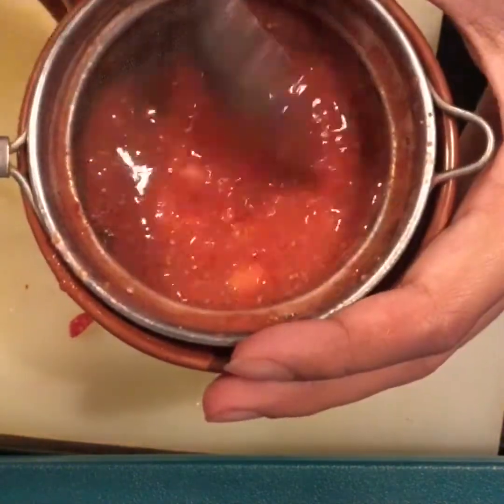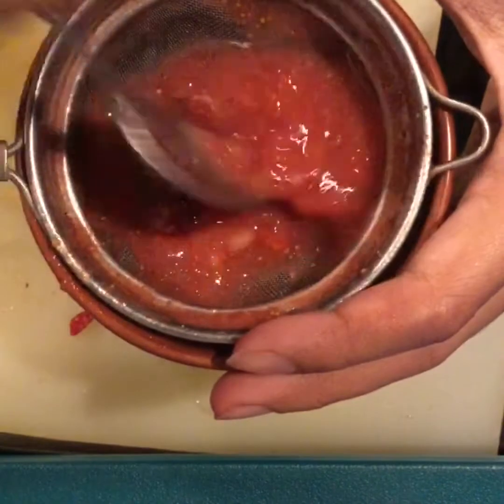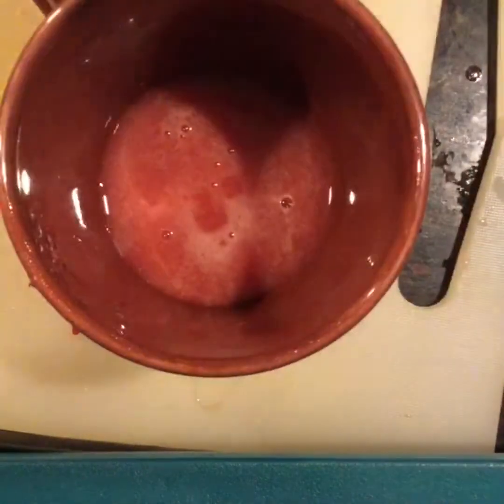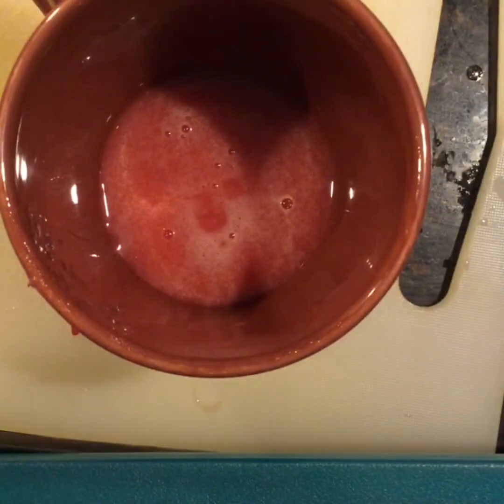So now we got like a strawberry puree here. If you want to keep it, you can.